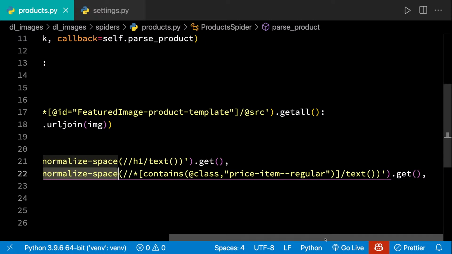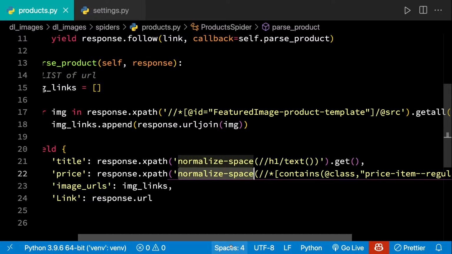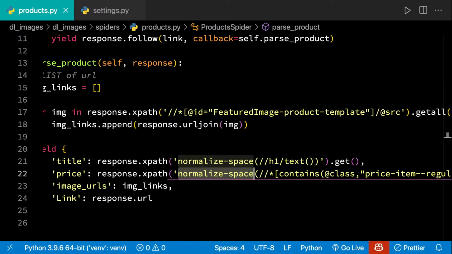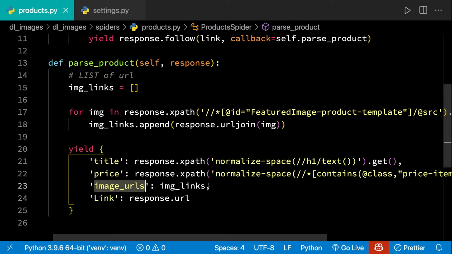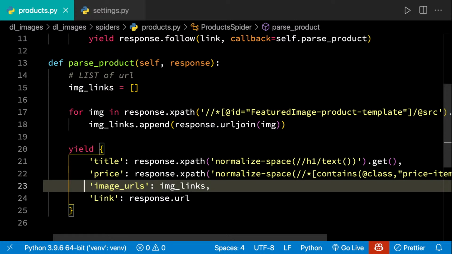This is the XPath for the price. I've already posted this on GitHub, so don't worry about the XPath and all those things. What is important is that this field is very important. It has to be image_urls. It cannot be images_urls. You cannot put an s here. It will not work.